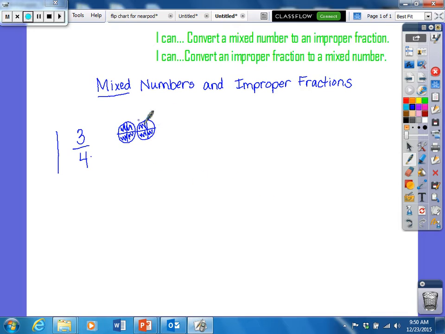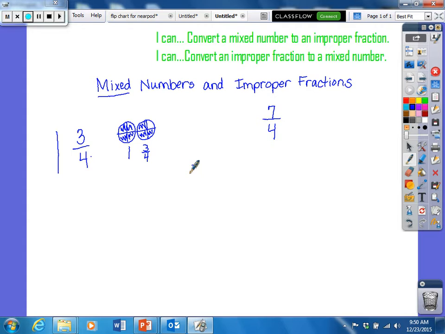So if I were to look at my visual or my picture of the whole mixed number, I have a whole and 3/4. 1 whole and 3/4. Now, sometimes we have to convert mixed numbers to improper fractions. And an improper fraction is when we have the numerator larger than the denominator. See, my numerator is 7 and my denominator is 4. That means I have 7 pieces out of something that is only broken into fourths, which automatically leads me to think that I have more than one whole thing. Because if I only have 4 pieces and I have 7 of them, that means I actually have 2 things, one whole completely, and then a fraction of something else.